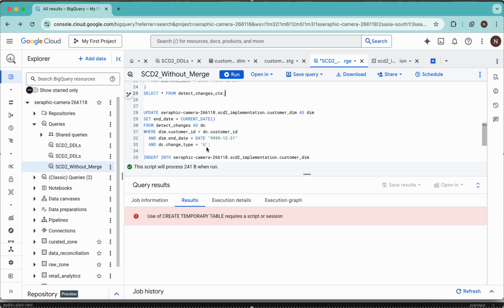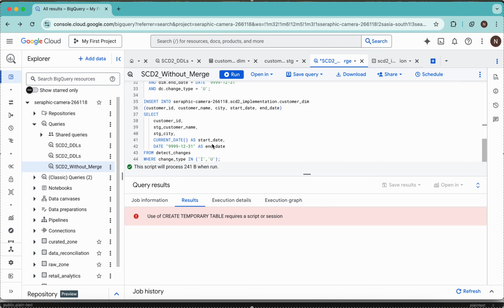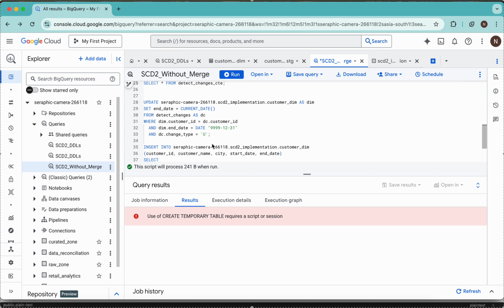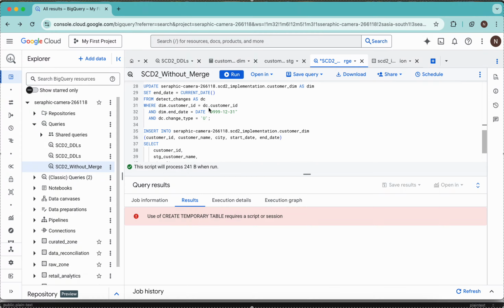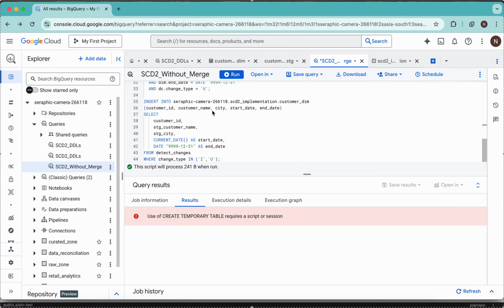Remember, you have to first do the update, and then insert, because if you insert first, then there will be duplicate records, two active records for the updated ones. So first you have to update the updated records, and then you have to insert the new records.